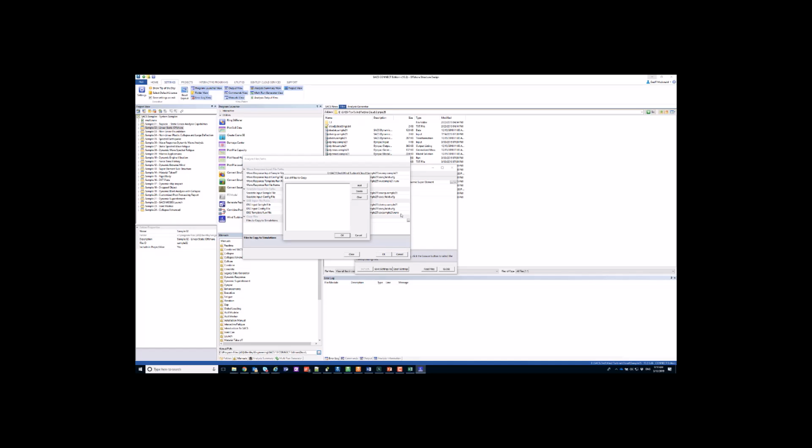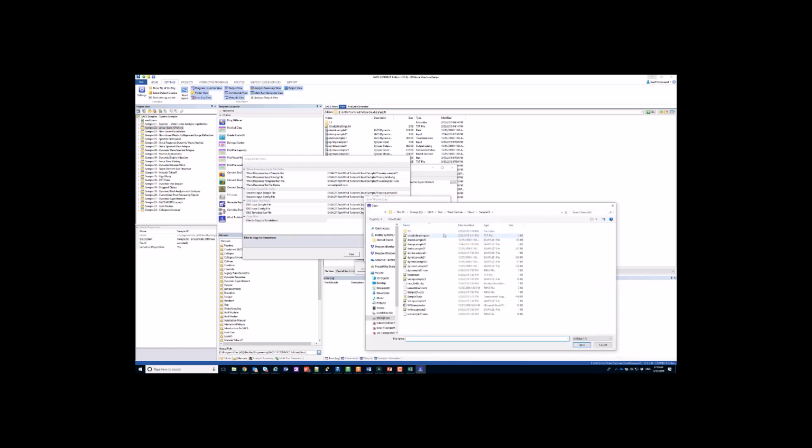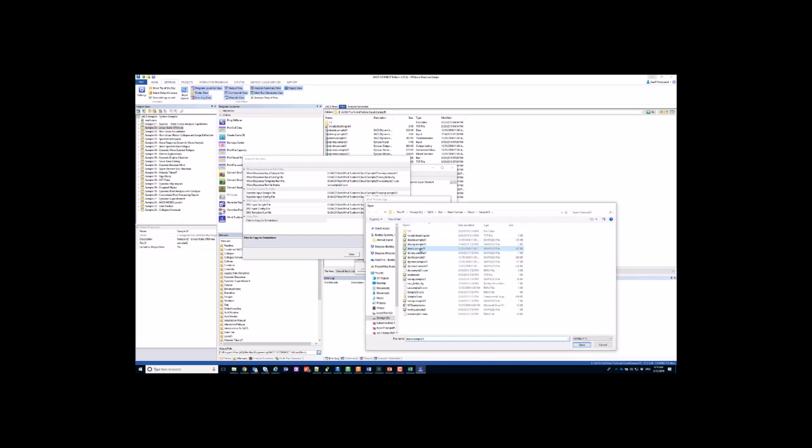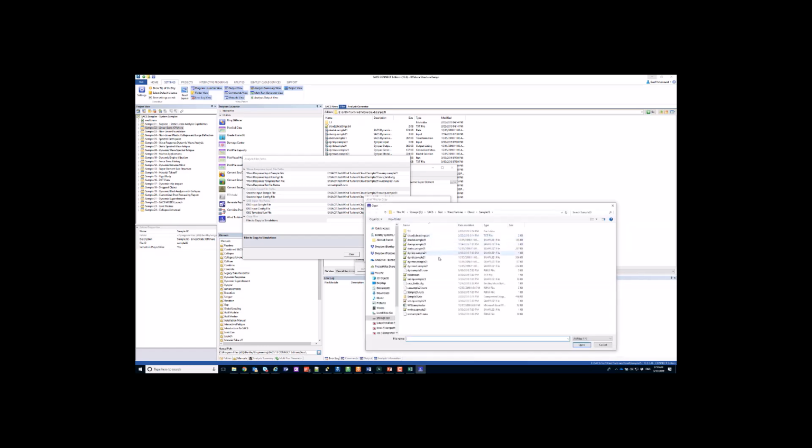And what we're also going to be doing is copying some of the files into the analysis. So we're going to have this Dynamic Superelement data file. We're going to be adding this Dynamic Superelement TRS file. These are output from previous Dynamic Superelement analyses. And we're going to be adding the SACS input file. So what we're doing here is we're just setting up all the partial input files and then all of the other input files that are going to need to be copied in order to run this analysis. Okay, so I've set that up. Click OK. And we're going to click OK there.